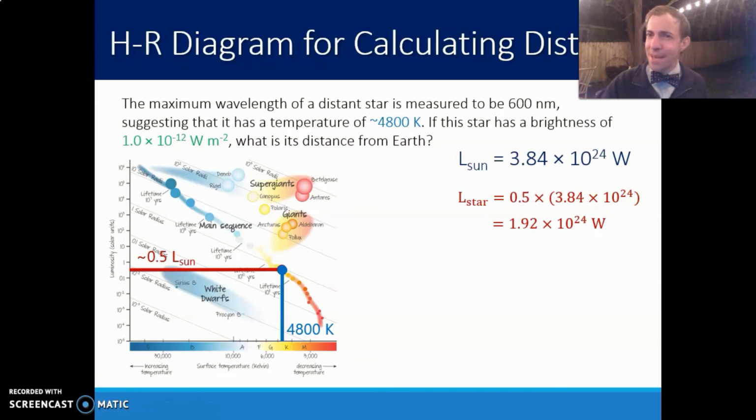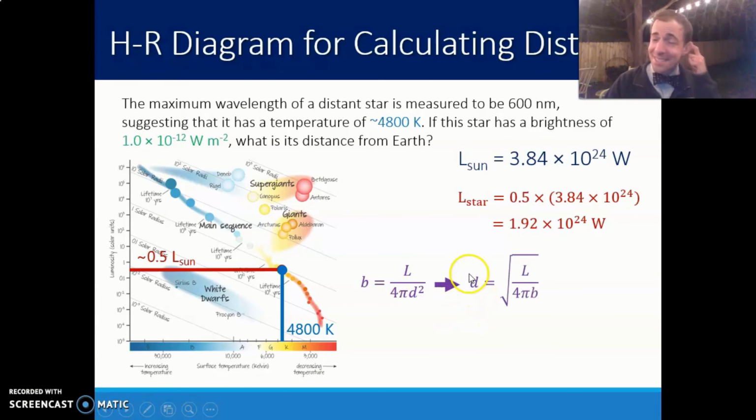Now, if we're given the luminosity, we know how much power this star is emitting, and we know how bright that is by the time it gets to planet Earth, we can actually figure out its distance because this relationship relates luminosity and brightness by the distance. Solving that for distance, we can find that the distance has to be the square root of luminosity divided by 4 pi times the brightness. Basically, we're multiplying both sides by 4 pi d squared, then dividing both sides by 4 pi b, and then taking the square root.